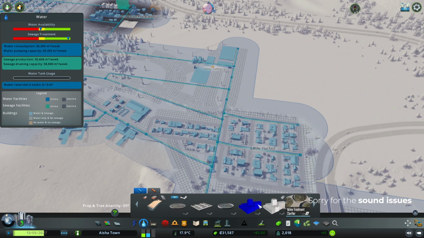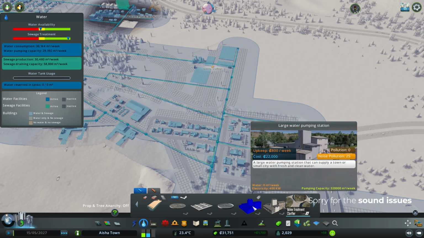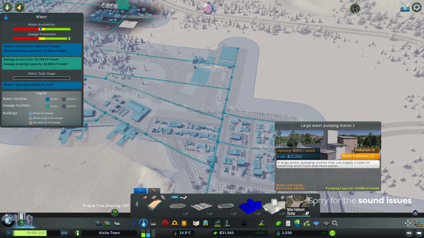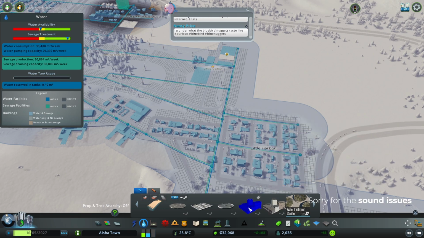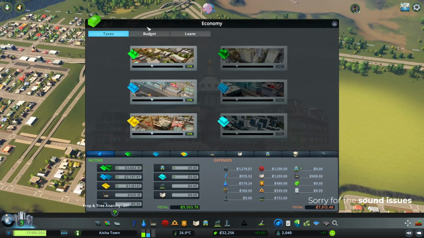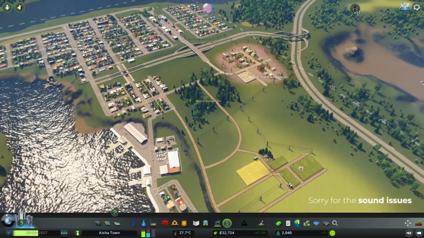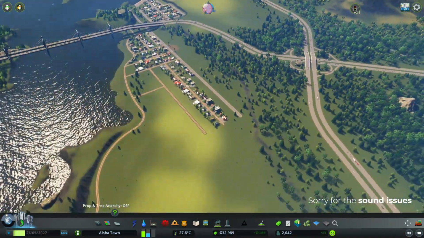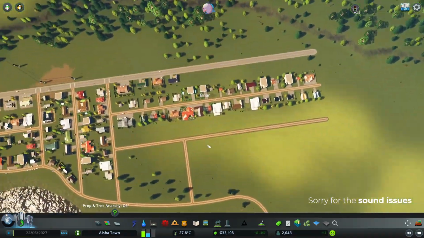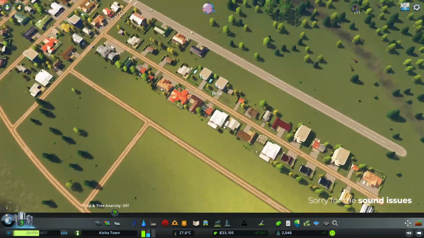What I'm gonna do, in fact, is I'm gonna place one of these large pumping stations. How much is the upkeep? Oh man, it's too expensive. It's quite expensive. Yes, it is. Wait, we do have budget. We can increase the budget up to 100%. Okay, so the budget of the water and sewage, that should be enough to fix what we have here, okay? That should be more than enough, and yeah, that should be fine.